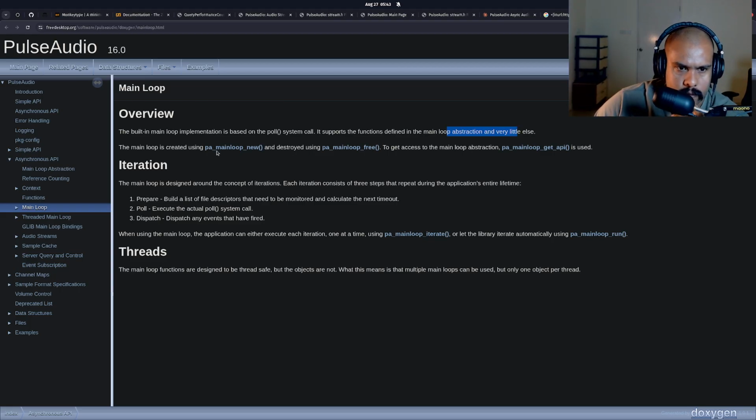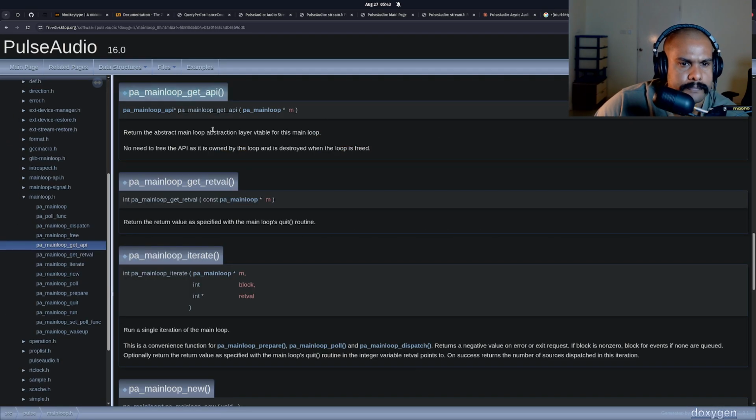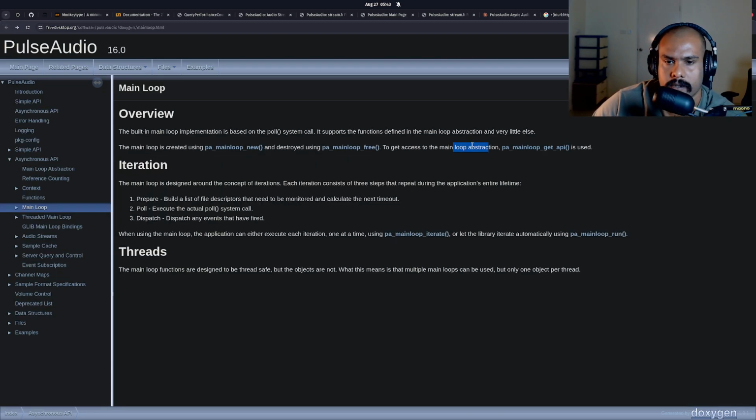The main loop is created using... to access the main loop abstraction. Use this one instead. No, it doesn't say instead.